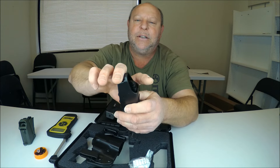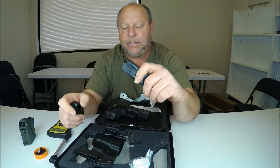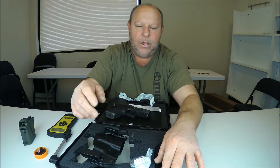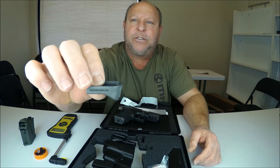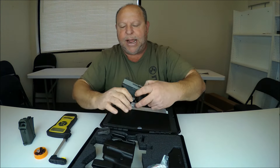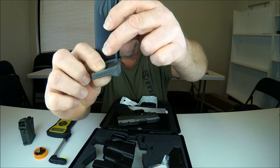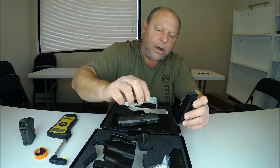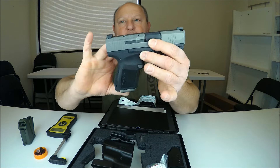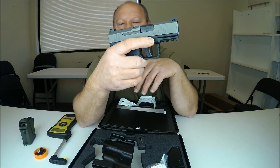Basically you would put the speed loader over the magazine, press it down, slide your bullet in, release it, and then finish seating your bullet back so it sits flush on the back side of the magazine. There is also an additional base plate here — it's flush in the back but has a front side extension. You can remove the flush one and install this, giving you an extra finger placement on the front side without extending the heel of the palm back. It should be a little more comfortable since this is a really short grip.